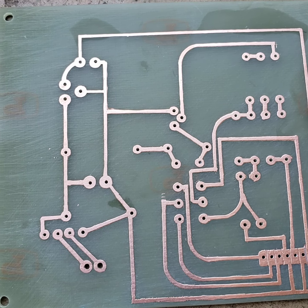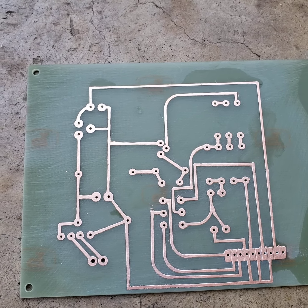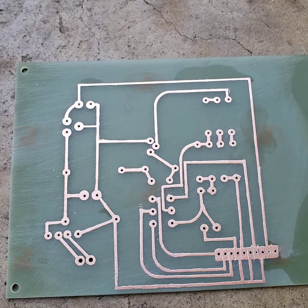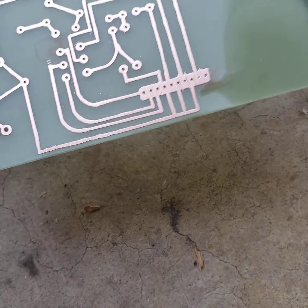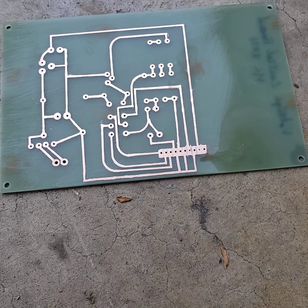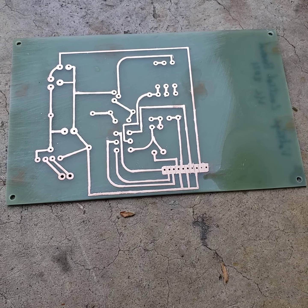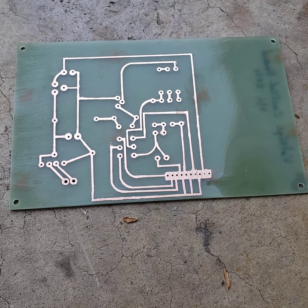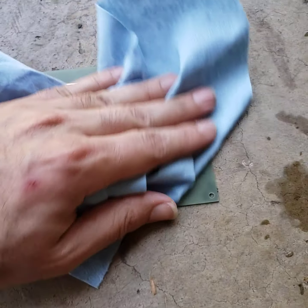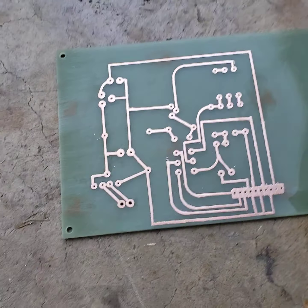For a quick-turn homemade board that's not high frequency — just general purpose — this is really pretty quick: 10 to 15 minutes in the etchant, maybe not even that long. The layout takes about an hour. The current control board is going to be a lot harder, probably two days. But after about 30 minutes of cleanup we can start to populate the board and test it — ready for use in two days versus waiting for a vendor to send your board and deal with all the CAD and other requirements. Not a bad deal.